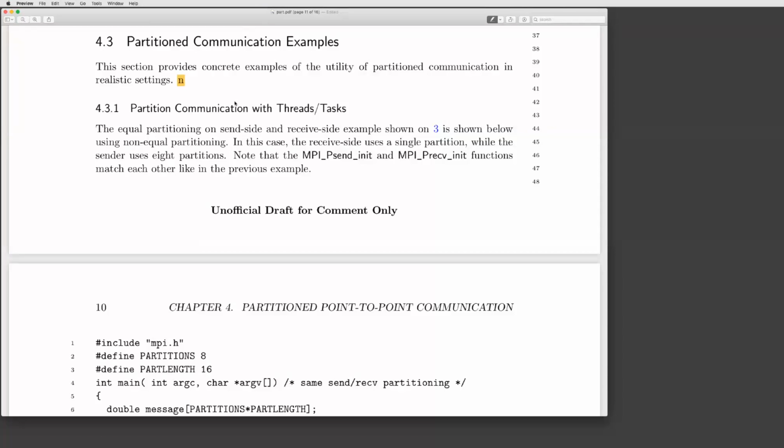Yeah, so I guess what I was saying is that if you wanted to test for all partitions in a given single operation, it ought to be the same as calling MPI test on the operation's handle. Agreed. Okay, then sorry, I missed the other part where you were talking about multiple operations. It's just that it doesn't quite match up.